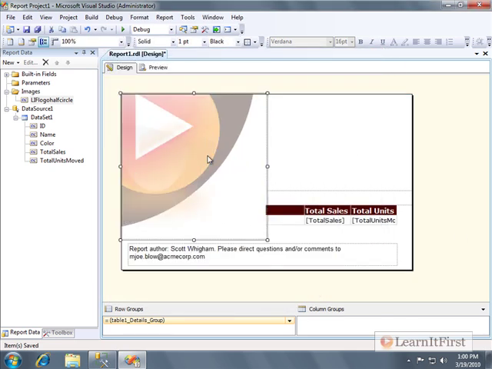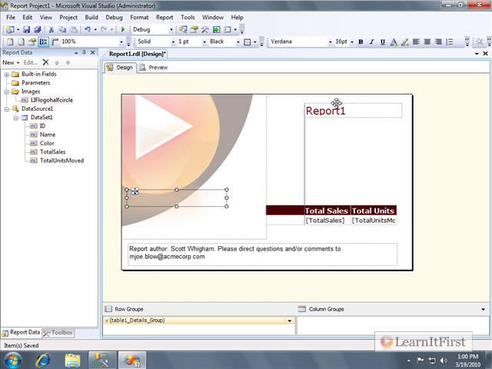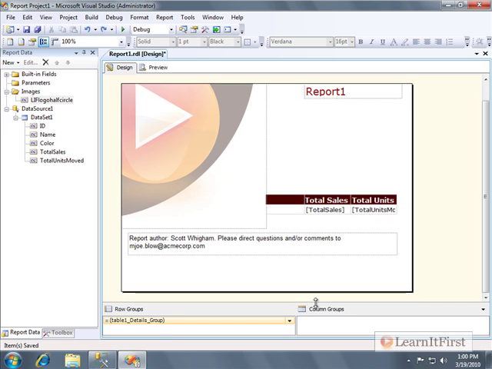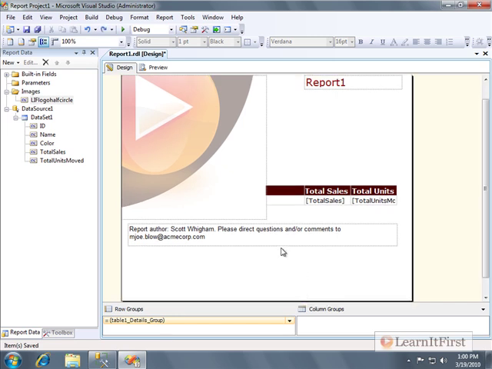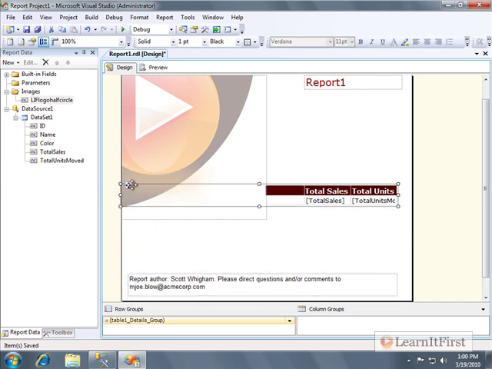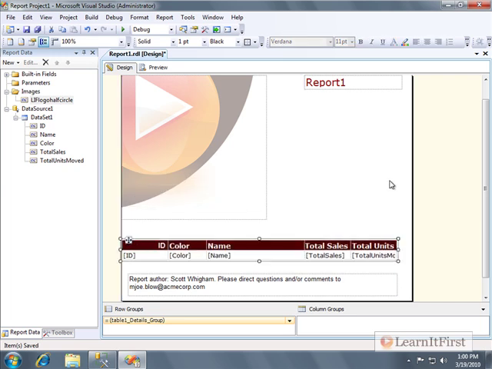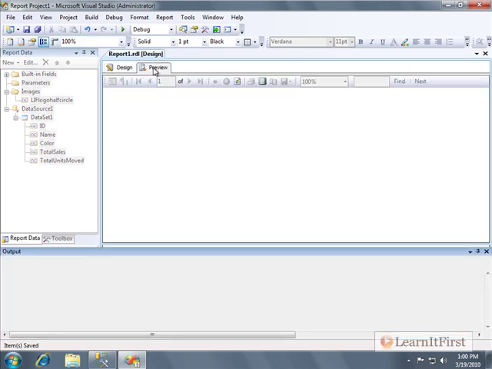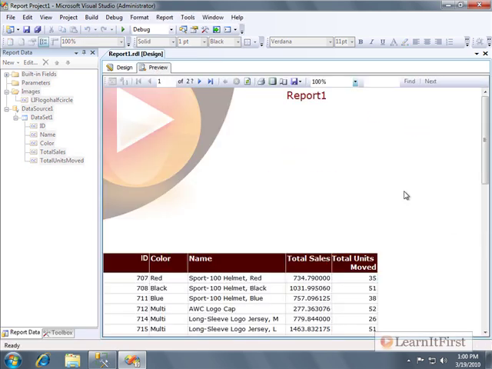And move it up here. And so, yeah, I didn't do this well. But what I can do is kind of like this here. I should have picked a smaller image, shouldn't I? I had to pick a massive one. Sorry. We can move this guy down here. I'm telling you, you think that it's easy. It can be a little bit tricky. And so once I have it, then of course I can preview it and it becomes a little fancier. Doesn't look great, right? But it's starting to take on a little more professional quality.